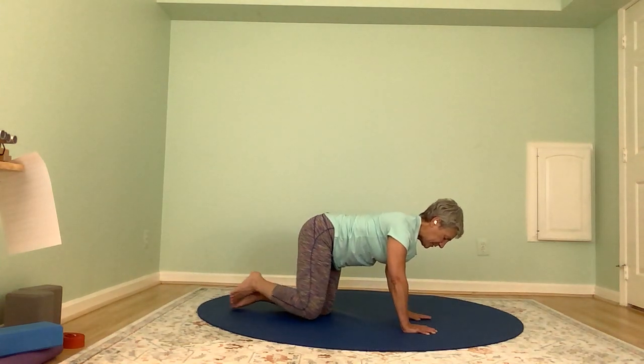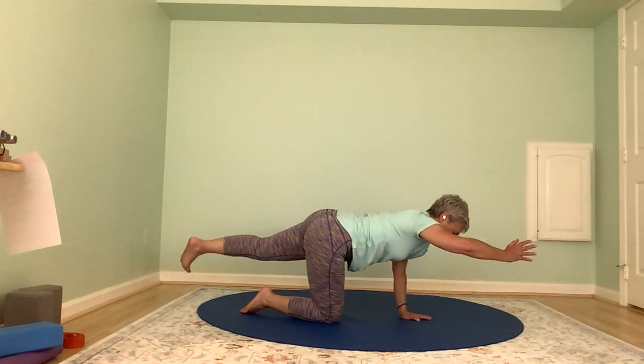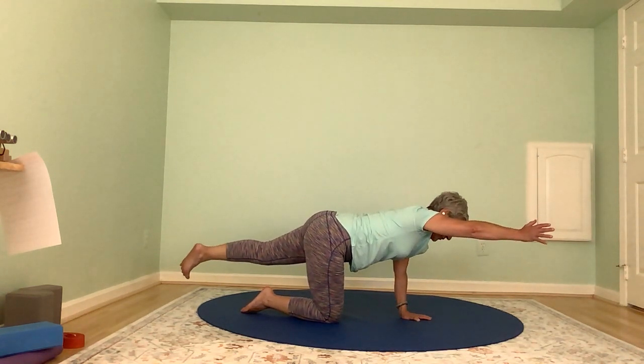Hand and knee down, left leg, right arm, float it up. Engage your core.